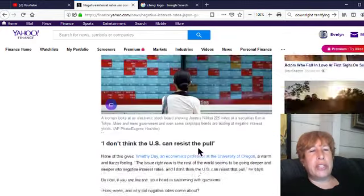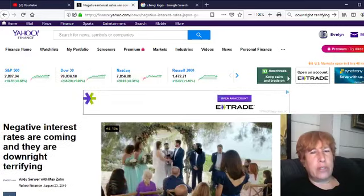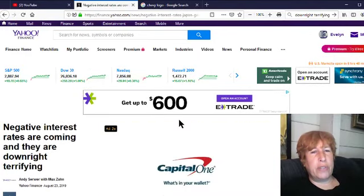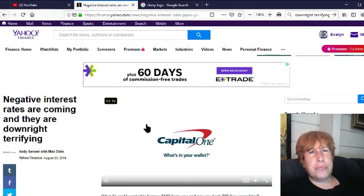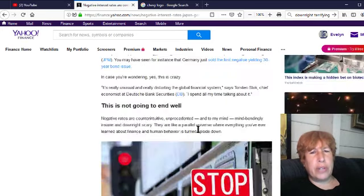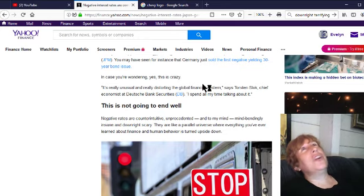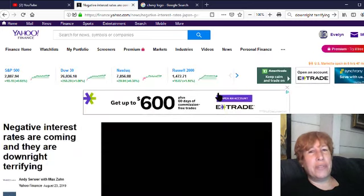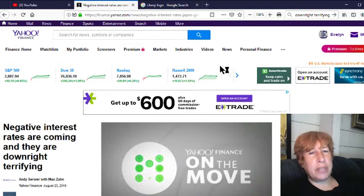But anyway, they're trying to say that we're going to have negative interest rates. So if you invest in some stuff, you'll get less money back than you put in. It's just weird. If you're borrowing money, that's nice. You borrow $1,000 and you only pay back $980 later, but if you're trying to save money or invest money, it sucks.